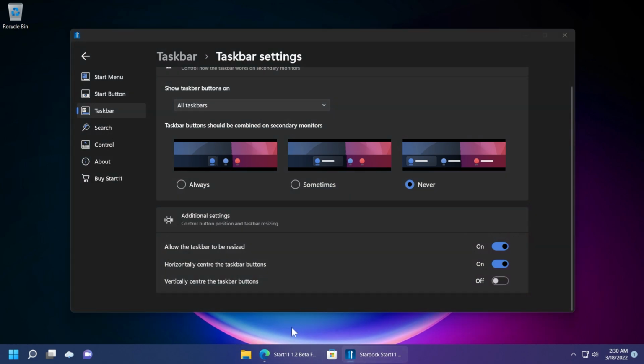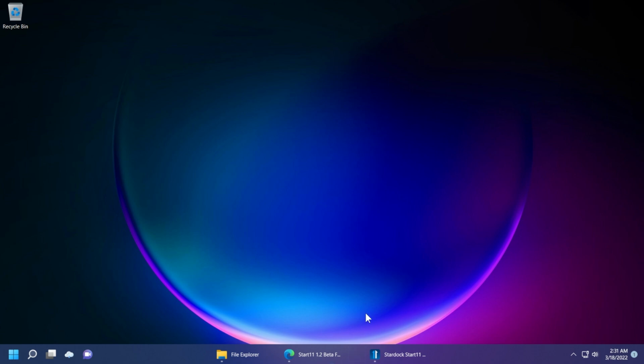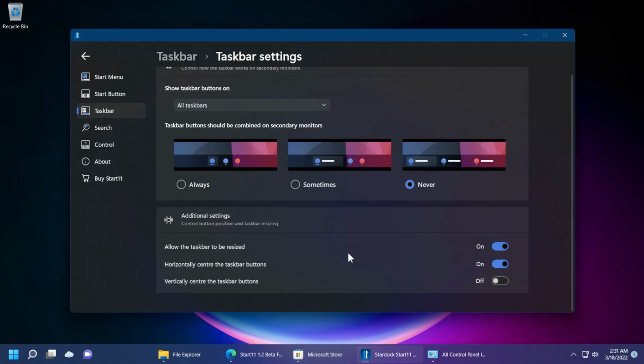So this looks pretty good. You can try and open up multiple apps to see how this works, but I think it works pretty good for a third-party app. As I've said, just try it out and open multiple apps for yourself to test how this never combine option works. It works pretty good. Of course, it is a little bit buggy because we are still in the beta state of Start 11, but I think that this is really good. So these are basically all the settings that you need to do in order to get this effect.